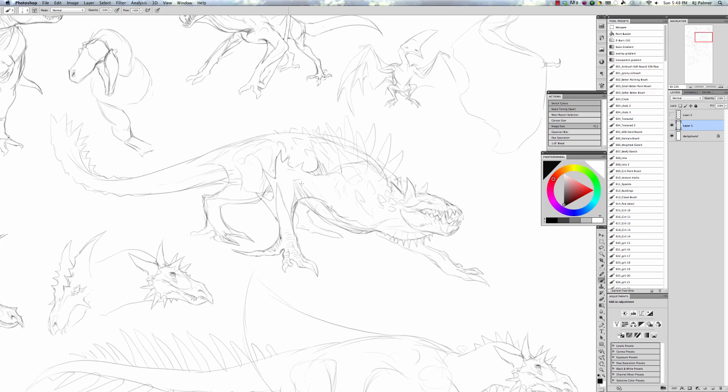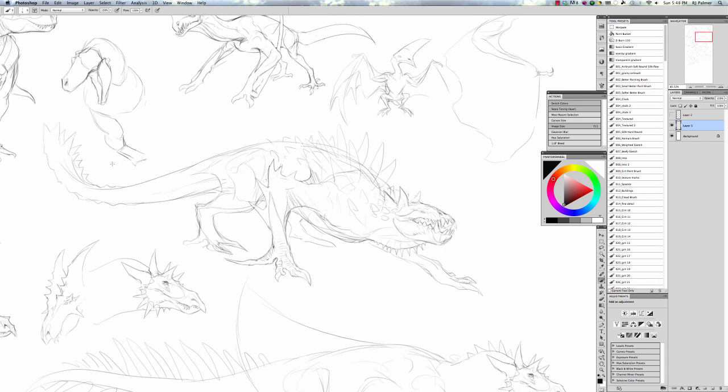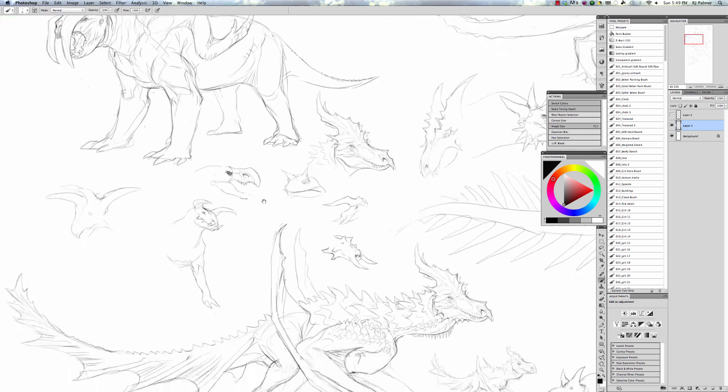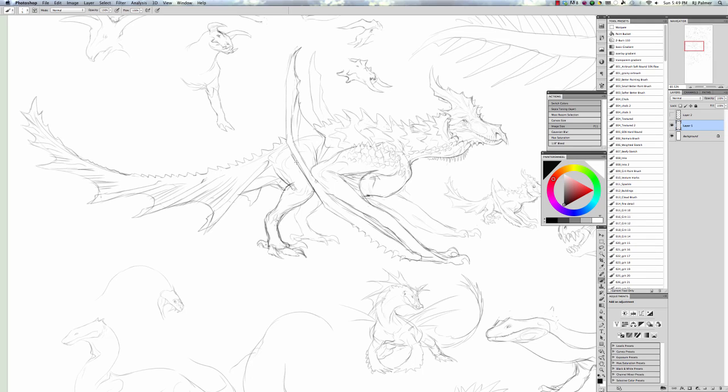He's got this cool rhythm shape to his body here. Thought it'd be really cool to have a design where you have horns that fold back over the head and they act as fangs. It's like a saber-toothed tiger, only without the teeth. Really like the way that this guy came out. He's got a really cool spiky crest above his eyes. Really makes him look very confrontational. It's all very pointy form language.